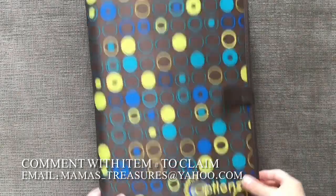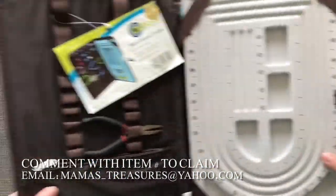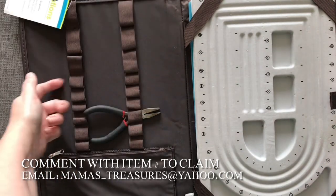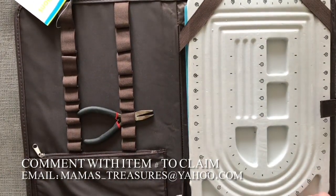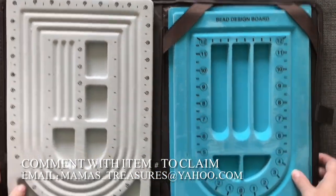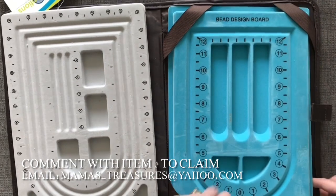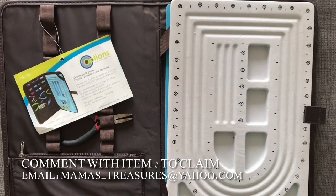I'm also getting rid of this jewelry making tray — that's what I used it for. It's by Creative Options and it's kind of like a binder called the Beadboard Folder. The only tool included is a flat nose plier, but it has great compartments to store jewelry tools and a zippered pouch. It has two boards — the blue one came with it and there's a second one — so you can use it on your workstation to keep beads from rolling around and line them up how you want before assembling your jewelry. This is $5 and it is item number seven.